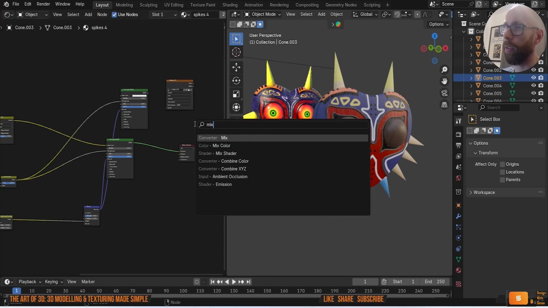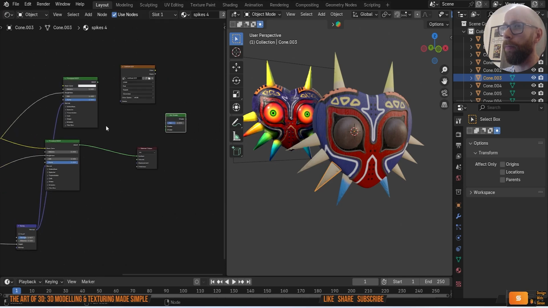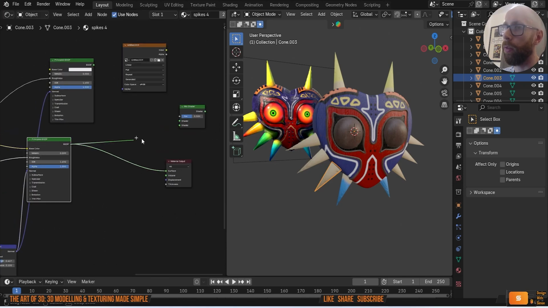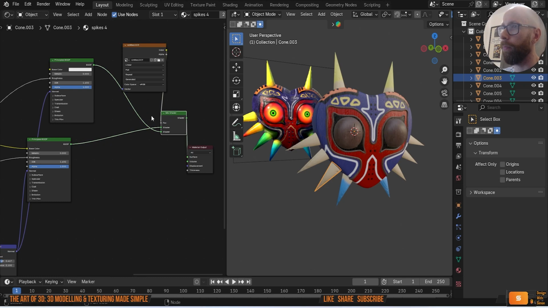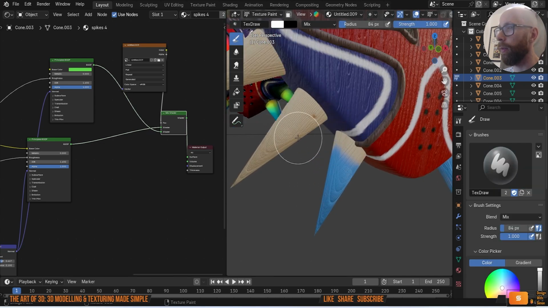Shift A, mix shader. Top, bottom, into the factor, and then into here. I'm going to change that to a green. A bit dark green. Let's leave it flat to begin with. Like that. Texture paint.